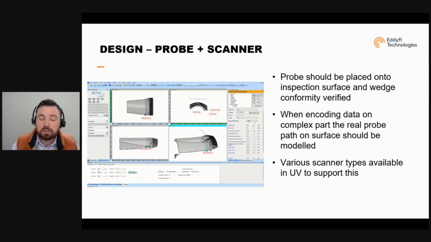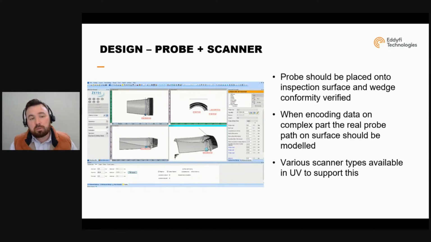And so we use what's called in the software a projected line scanner, where we project a line above the blade as a scanner fixture would be, and we ask it to draw a line along the surface profile. And that will be our scan axis, and that will be what's encoded during the inspection as well, so that when we come to do analysis, we plot the data in the right place. And that's just one of the type of scanners that we have.